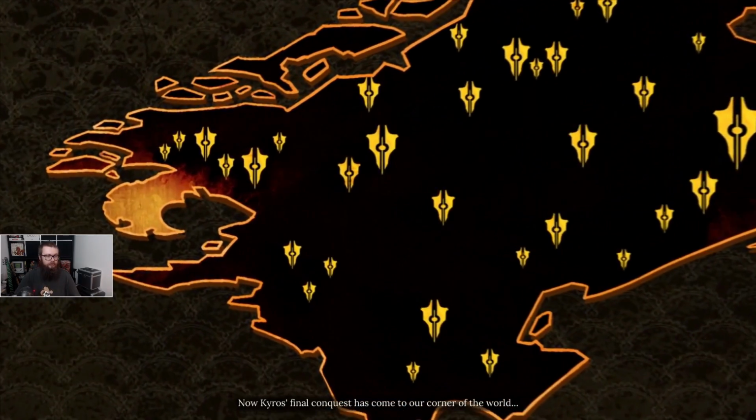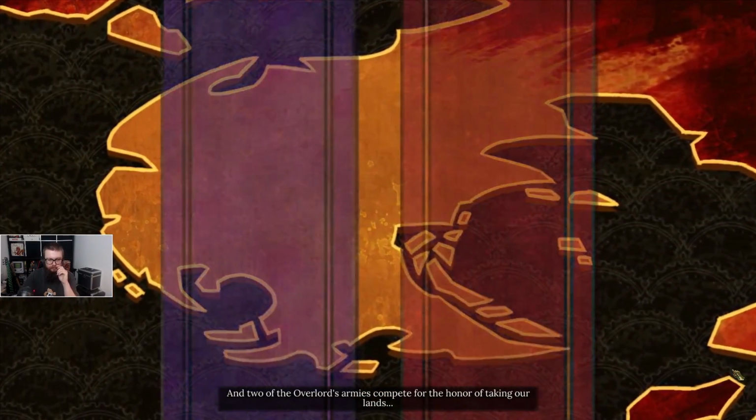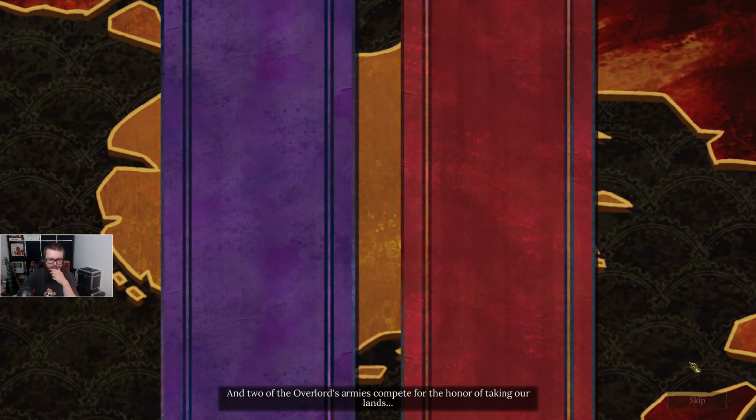Kairos' final conquest has come to our corner of the world. And two of the Overlord's armies compete for the honor of taking our lands.